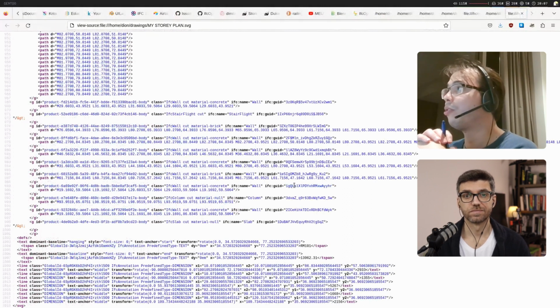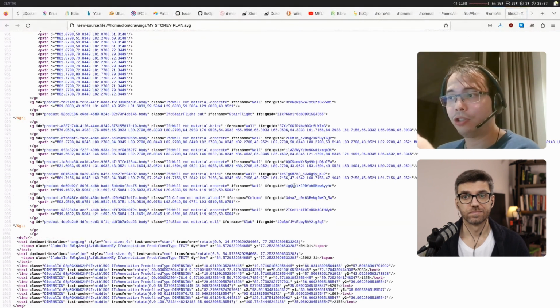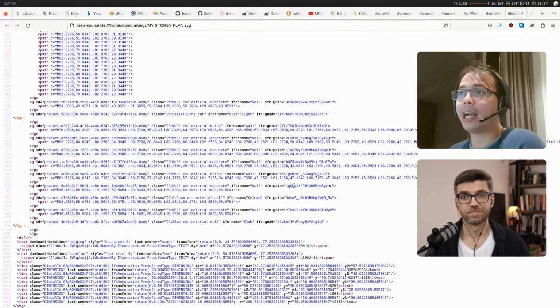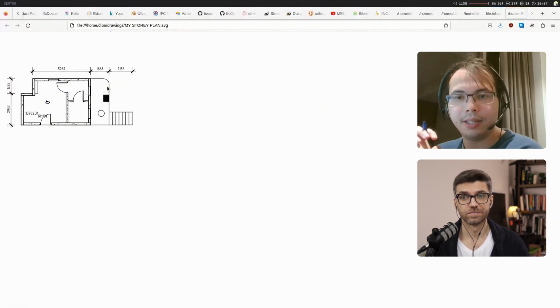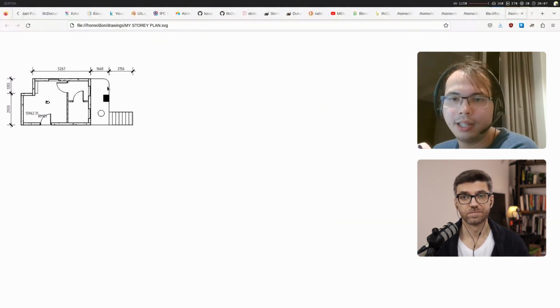So your drawing can change real time, or it can be interactive. Like I could hover over it and it would tell me that the concrete, it's so much richer than the kind of layer based or just PDF styles in the past.